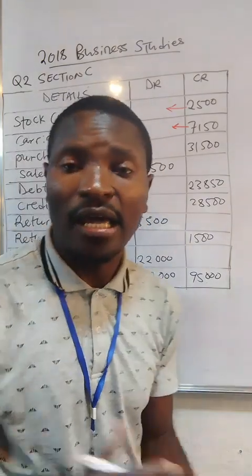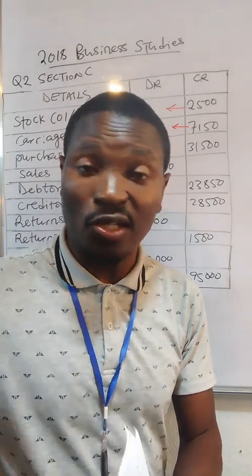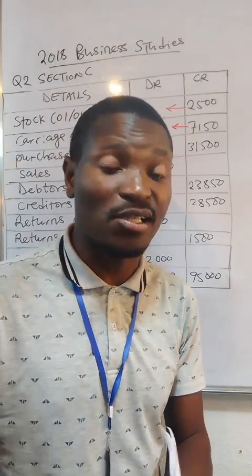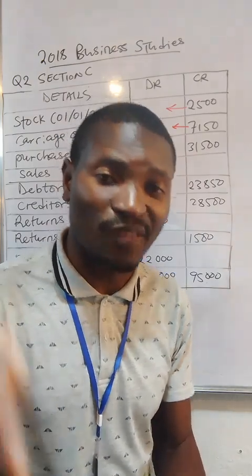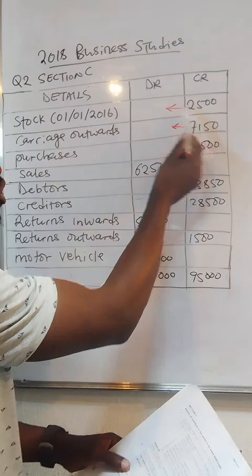If it balances, then that implies that we have done the correct posting from a source document all the way up to the special accounts, sales, debtors, and so on, up to the trial balance. So if that balances, then we have done the right thing. Okay, so this should go here.